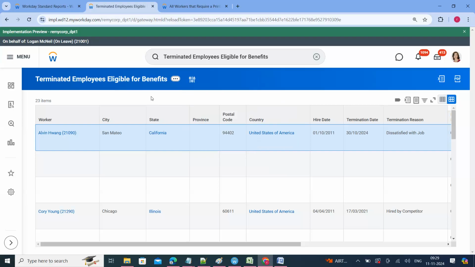So it's not possible, guys. That's the limitation from Workday. Then what options do we have? There is no other option. You can create a custom report. The delivered report provided by Workday can only be used as it is. If you want to add some information or delete any existing information, it is not possible. That's the limitation, guys.